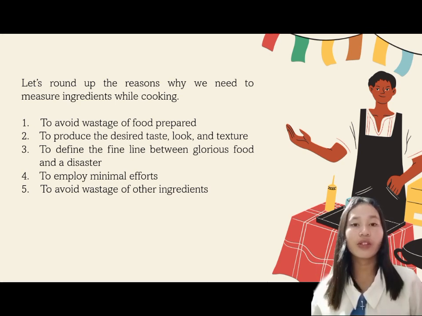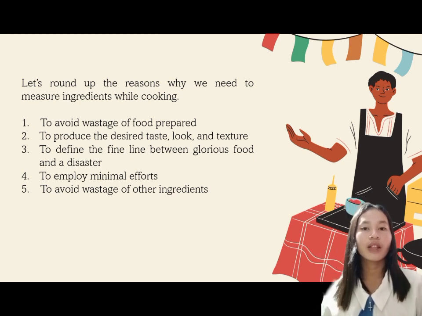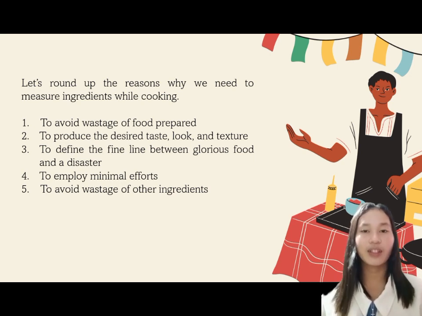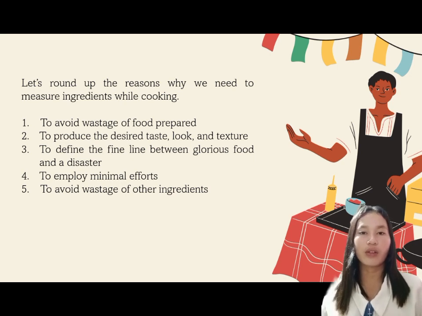And while you have spent hours on creating the recipe that you were so obsessing about, and spent many bucks on its unique ingredients, you would yourself want to see some decent results. This is one of the important reasons why most people fail to replicate the recipes they find online. The fifth one is to avoid wastage of other ingredients. It is sometimes not the lack of resources but the disproportionate ingredients that fail to yield the desired results. Disproportionate ingredients not only alter the taste of food but also have repercussions on the health of its consumers.